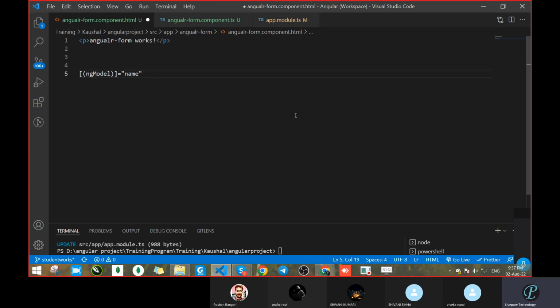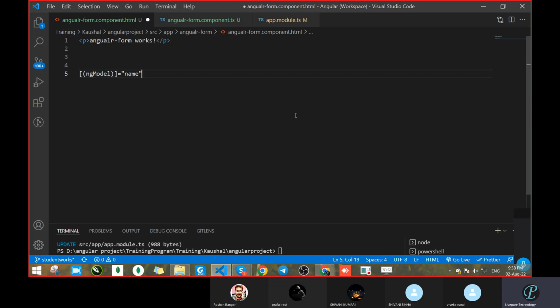Now write down the second form. Second is the model driven form, or within brackets, reactive form. Written. Okay, so just compare now with the previous one.